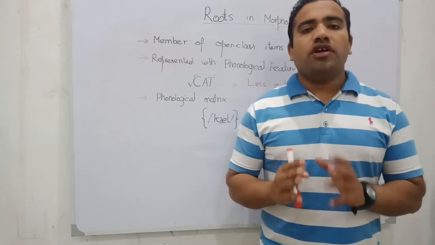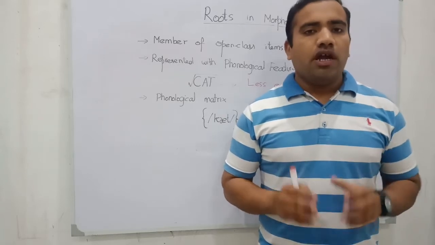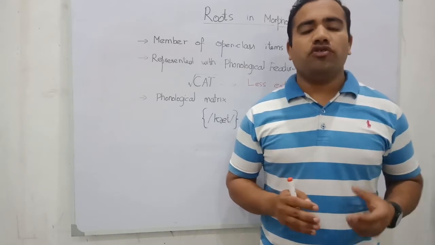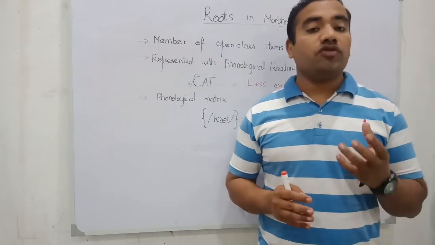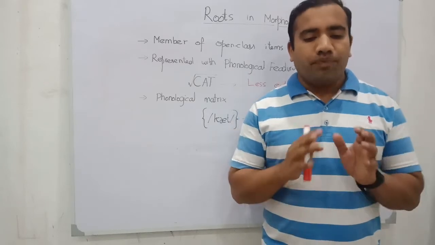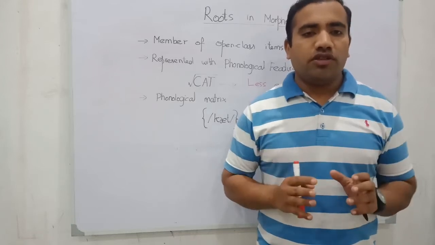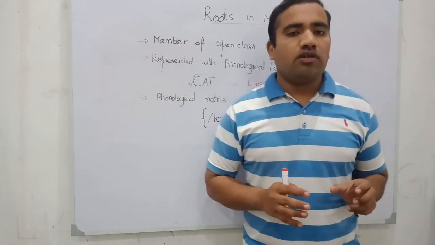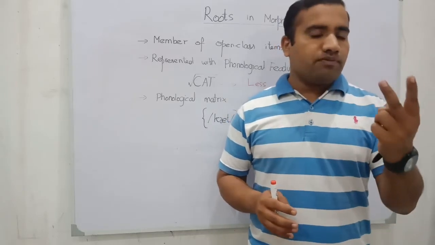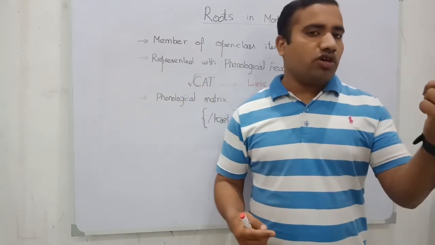This video is very helpful for all of you if you are working on morphology. In this video, you will learn what the core properties of morphology are, that is, roots. In the previous video, I told you that there are some essential ingredients in morphology, and they are the syntactic terminals. There are two types of syntactic terminal: one is the functional morpheme and the second is the roots.